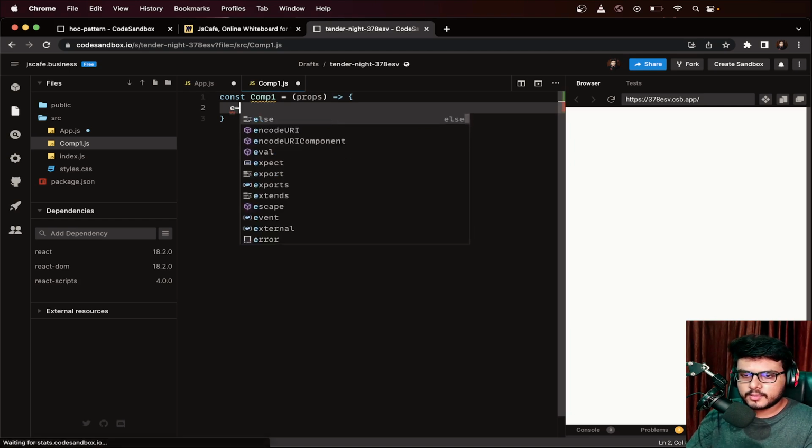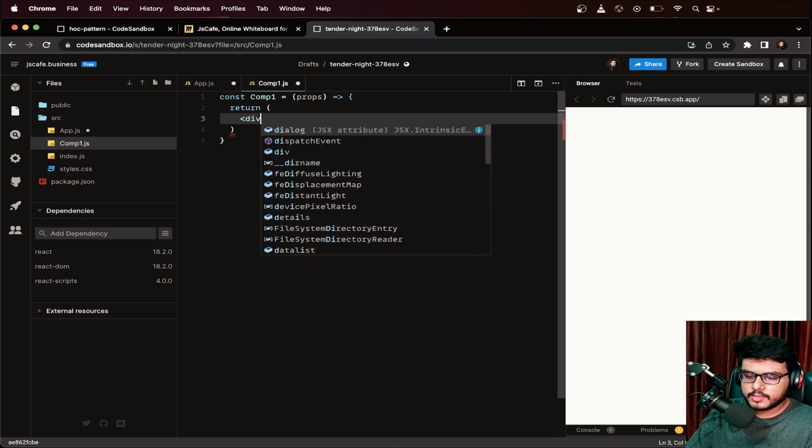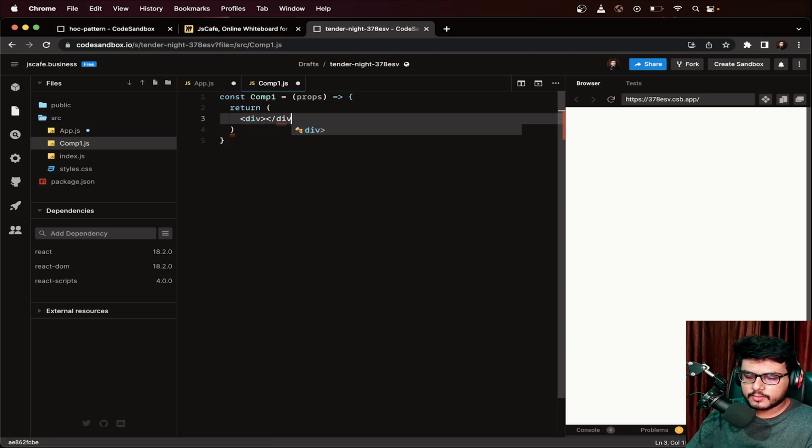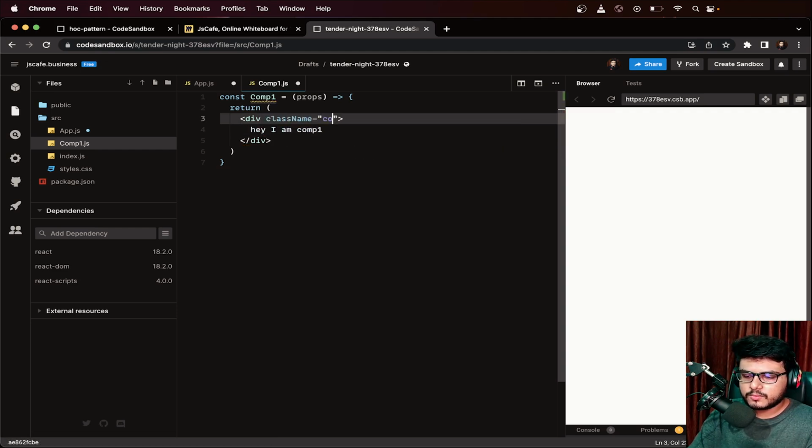It basically returns a div, saying, hey, I am comp1. Okay, and className equals comp1.